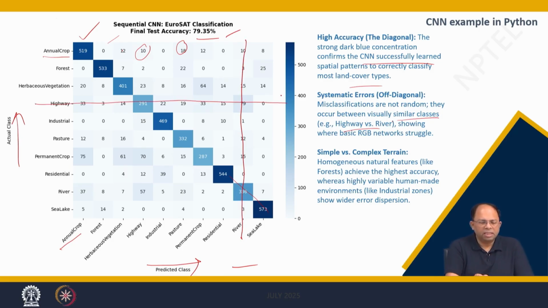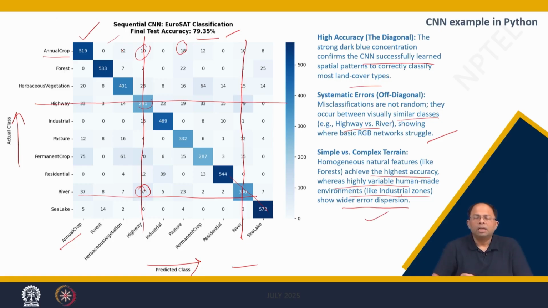So over here you can see that in many cases only 291 highways are being classified as highway, whereas many of them are classified as river. And over here, if it is river, you can see many of them are probably classified as highway. So 57 of them are classified as highway, right? This is because the images look similar. And homogeneous natural features like forest achieve the highest accuracy, whereas highly variable human-made environments like industrial zones show wider error dispersion. So these are some of the interpretations of the results that we get from this particular model.